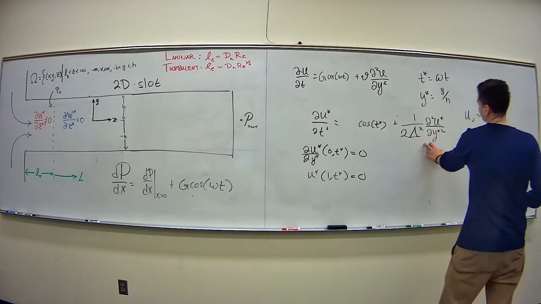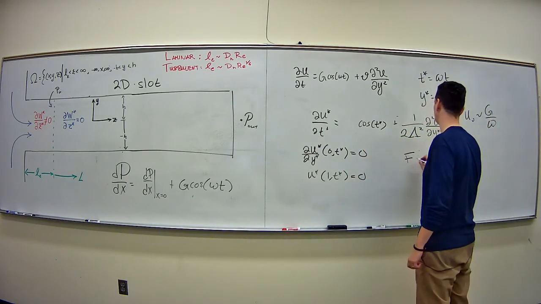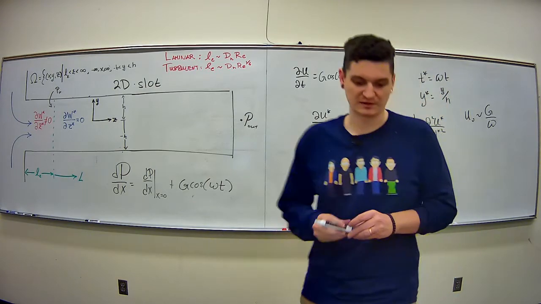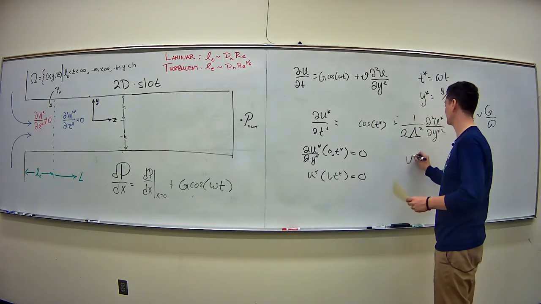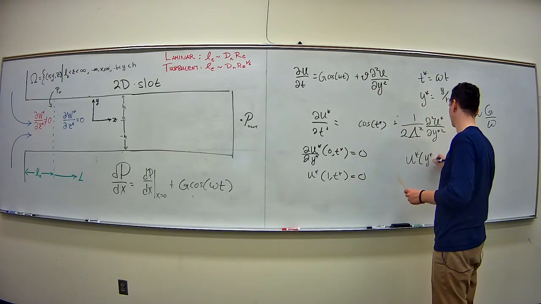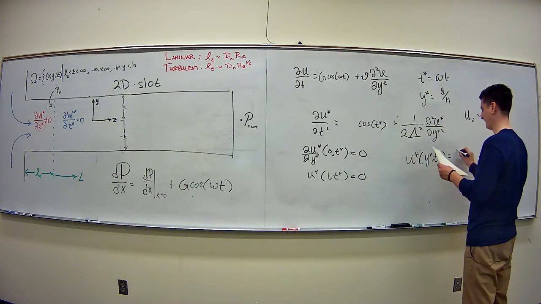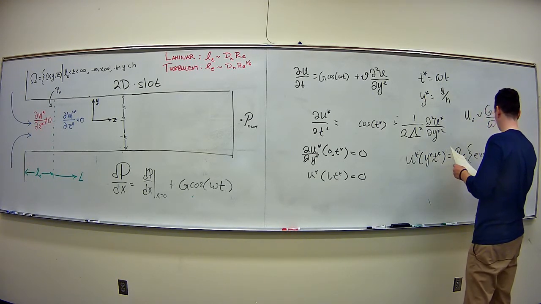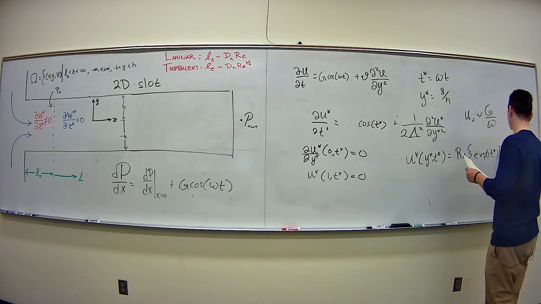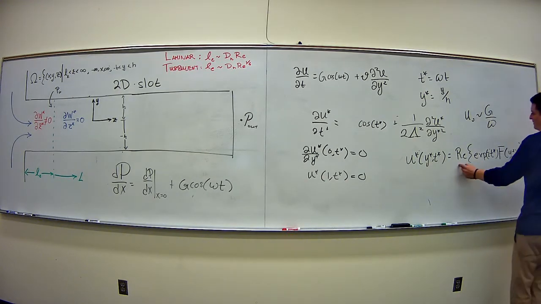Dirty trick time is still using the linearity of this problem, right? So you go, I'm going to look for a function. What's the function form I'm going to look for? Say, I'm going to look for, oh, not f. So you make the educated guess that this is a complex valued function, but the real part being the solution.